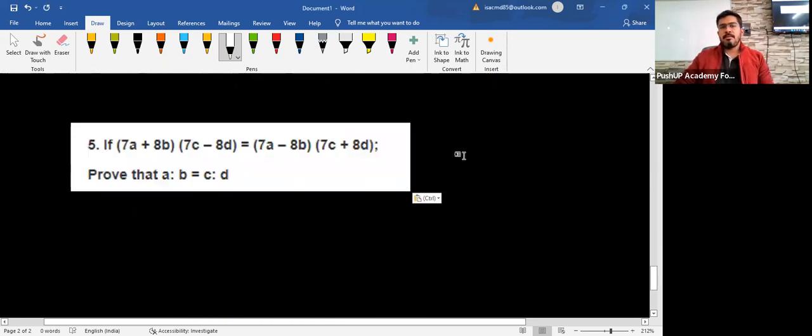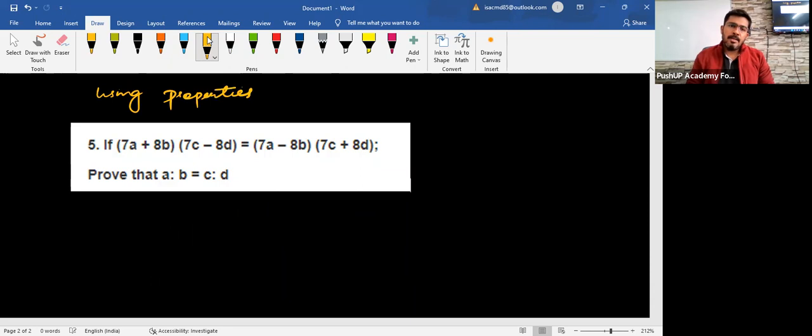Children, using properties of proportion, you have to solve this. In the question paper, it will be mentioned using properties of proportion. So suddenly, all the 5 properties which we discussed earlier should be applied. Either it would be alternando, invertendo, componendo, dividendo, or componendo and dividendo. And children, 99% of the sums will be based on componendo and dividendo. Hardly a few sums will be based on alternando and invertendo.